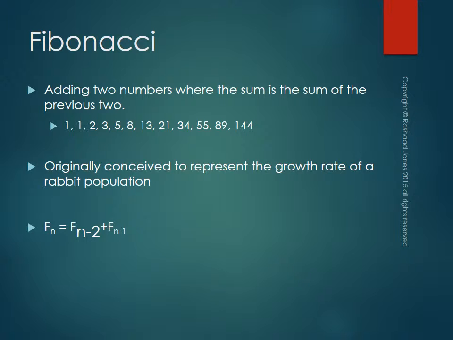So the first problem is the Fibonacci series. If you're familiar with some of the things you're learning in your math classes, the Fibonacci series is where the sum is the sum of the previous two numbers. So let's start: 1 plus 0 is 1. And then when we get to the 2, we add 1 plus 1, that gives us the 2. Then we get to the 3, then it's 3 plus 2, that gives us the 5, then the 5 plus 3, that gives us the 8, and so forth and so forth.